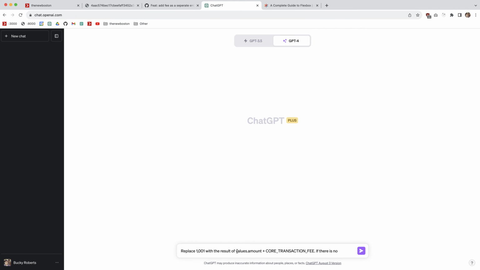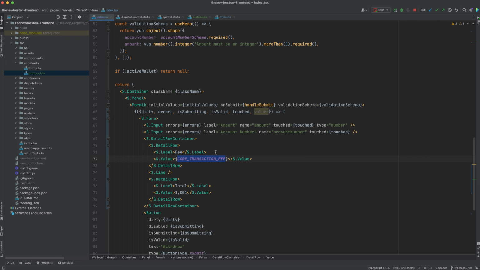If there is no values.amount, and I just want to make sure it's named correctly, values.amount, then render a hyphen.